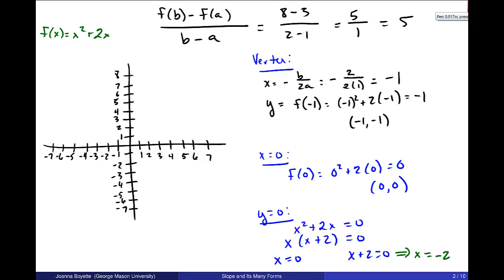So let's go ahead and plot those points here. So negative 1, negative 1 is here. The point (0, 0), and the point here I get, this is the point (-2, 0), something like that. You also have those other points that you found above. When a is 1, we got 3. And when b was 2, we got f of b was 8. So you can put those points in there. It looks something like this.